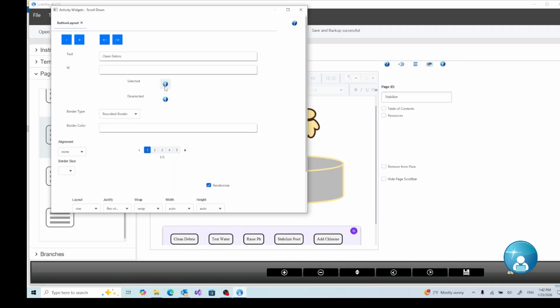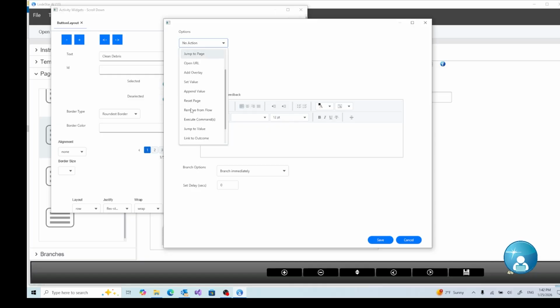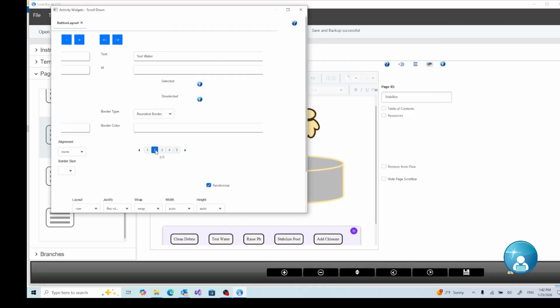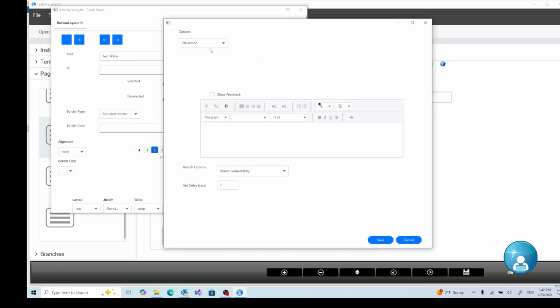So clean debris, no, we've already done that. So execute command. And then test water is always going to give us something. It's always going to give us some information.